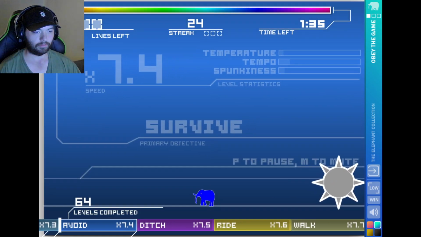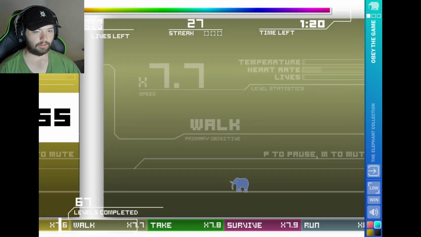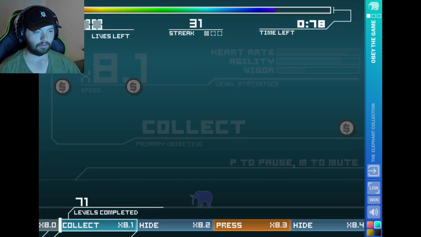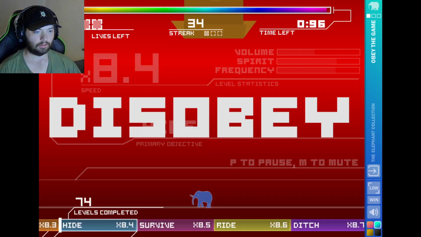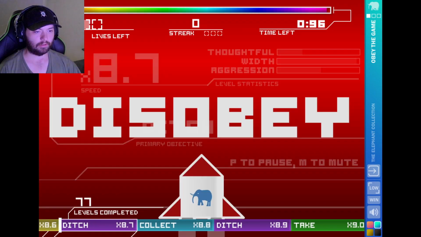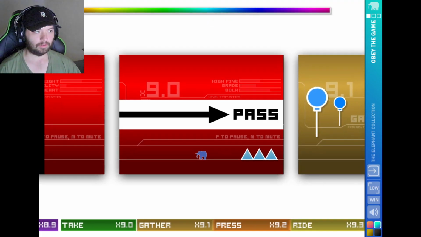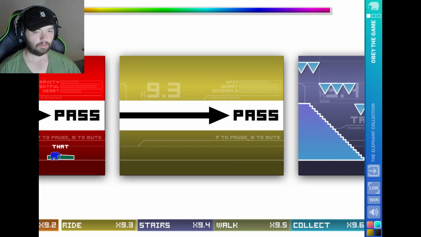Hide. Nope. Survive. No. Yeah. Ditch. No. Get ride. Shit. Got it. Walk. Yeah. Take damage. Well, didn't matter anyways. Stab. Shit, I tried. Crap. Fuck. I don't know which one it was. Okay.